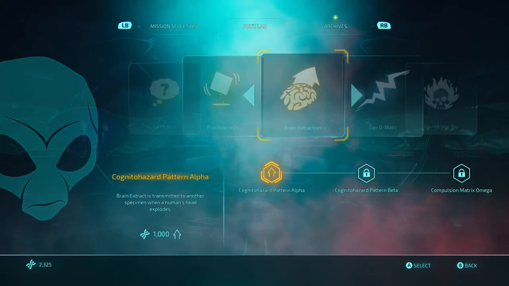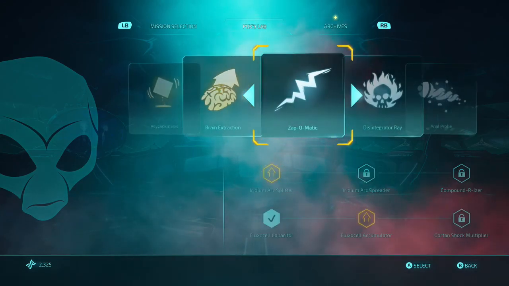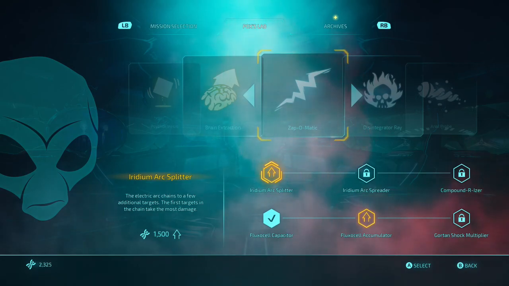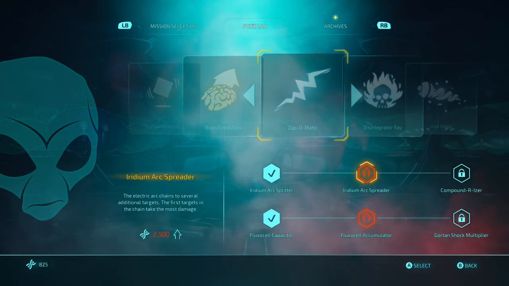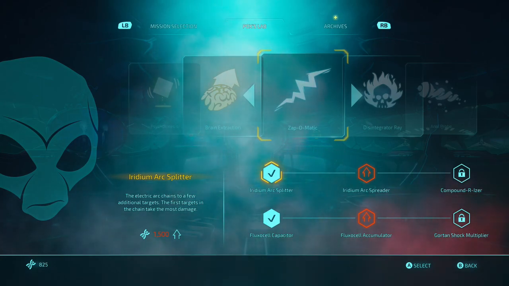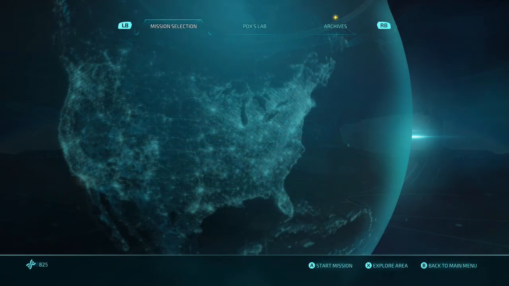What can I do? Brain extraction. Brain extraction is transmitted to another specimen when a human's head explodes. Oh, nice. So I can just kind of hold it down, I guess? Hold down the X button? That's kind of cool. Arc split chains to a few additional targets. Let's do that. I think that's definitely valuable. The Zap-O-Matic. So the electric arc chains to different targets. I think that's a good way to go.